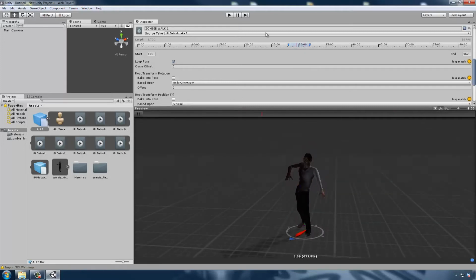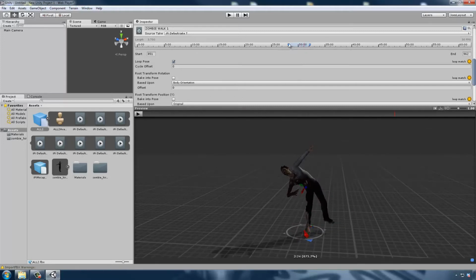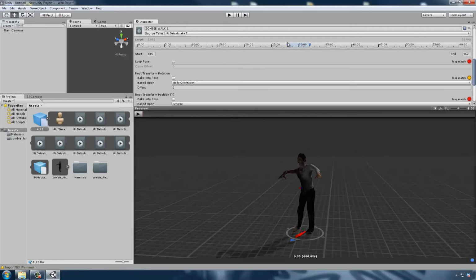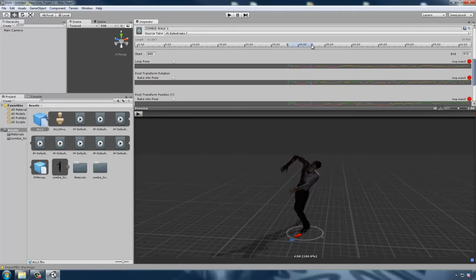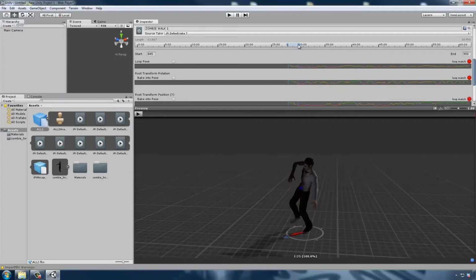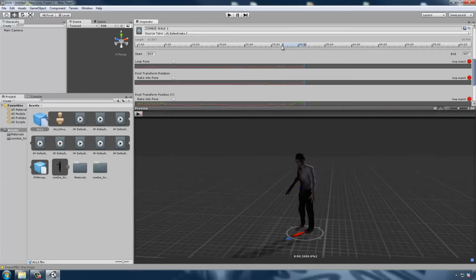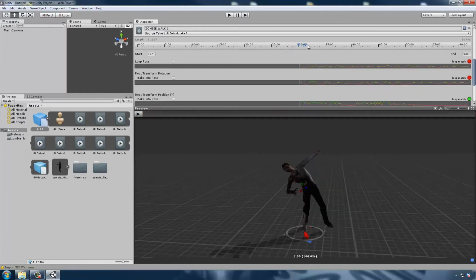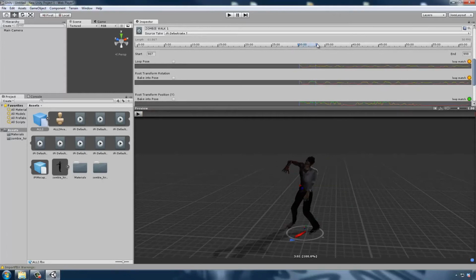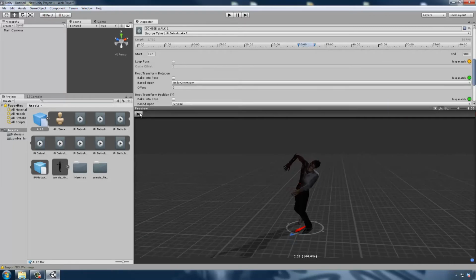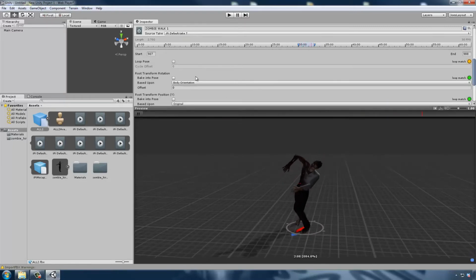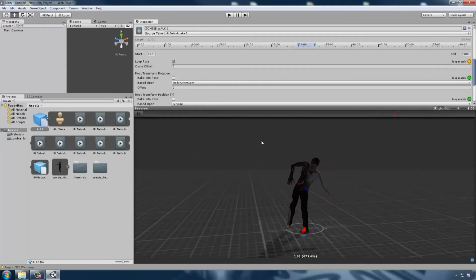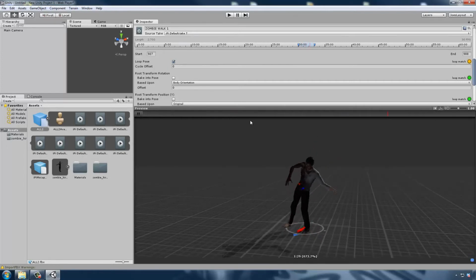So zombie take 1 looks like it's just about done, but I think I want to get it better than that. So let's go drag it right about there and then find a good end pose. Well, see how his right arm goes up? So let's get a good right arm up like that, and then find another good right arm up like that. Okay, so let's look at this. Oh yeah, that's perfect. So hit loop pose, and there's our first zombie walk loop.